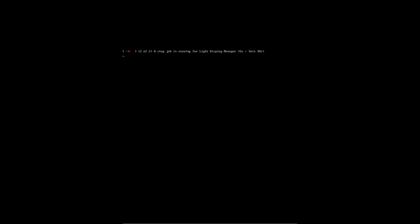Now this happens to us as well. So whether you're on ArcoLinux or ArchLinux doesn't really matter. So this LightDM, probably, we're not sure if it's LightDM or not, but it gives us this stop job. It's running for light display manager or session 2. The message is sometimes a little bit different, but basically we're stuck with 90 seconds. There are tutorials online how to fix it, make it a little bit smaller. There's also the Nemesis script that we are trying to find a solution that sometimes seems to work and sometimes it doesn't.